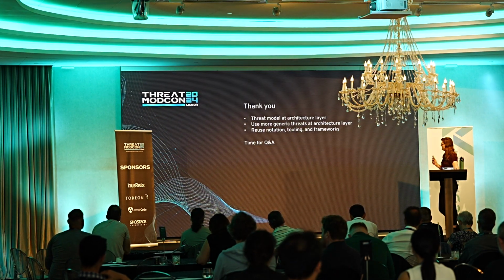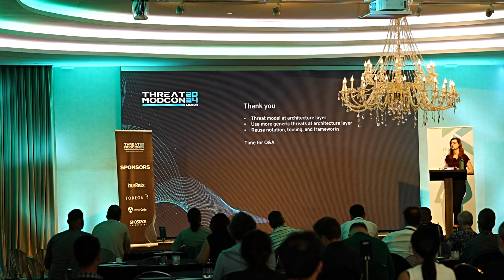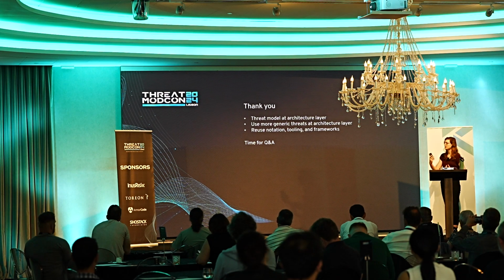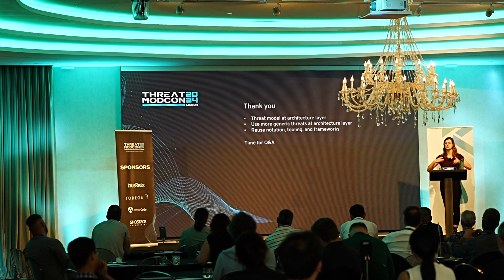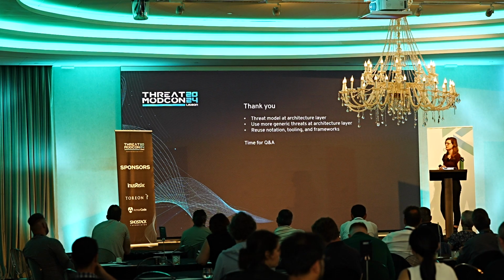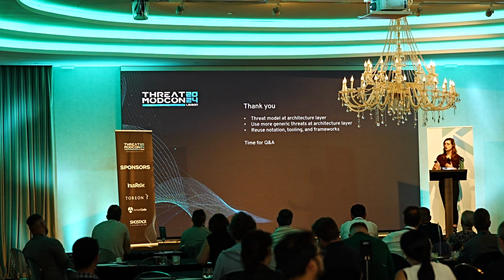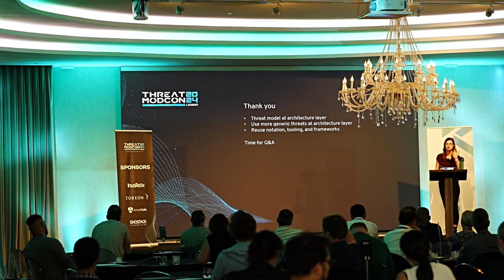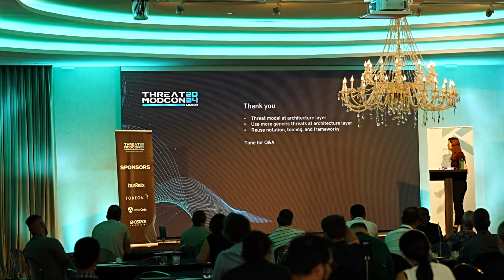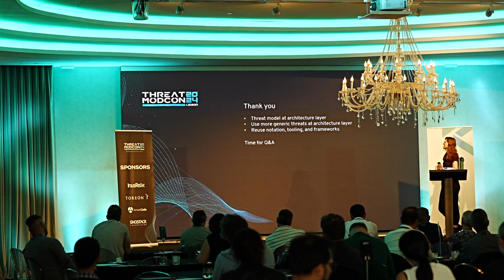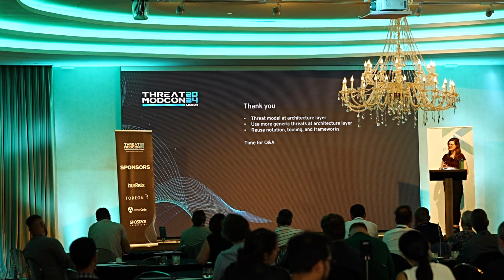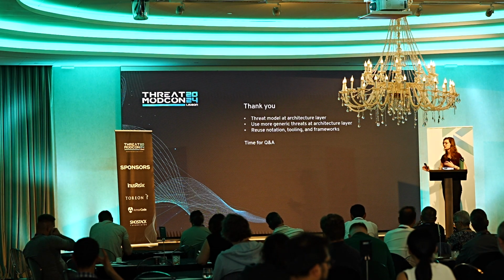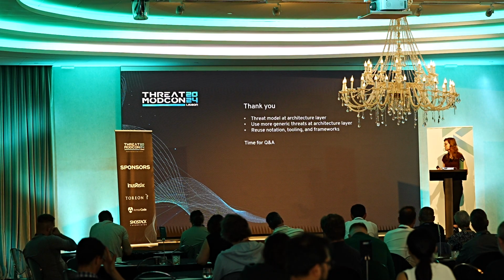Now we've reached the end of this talk, and I just want to summarize. What's our main idea? Well, threat modeling can also be replicated at an architectural layer within businesses or within software development. We shouldn't just think of it as a one-off exercise, or even a repeatable exercise that we do when developing a product, but as a more holistic approach. We want to use more generic threats at that architectural layer, and there is somewhat of a distinction, somewhat of an inheritance, between architectural threats and solution threats.